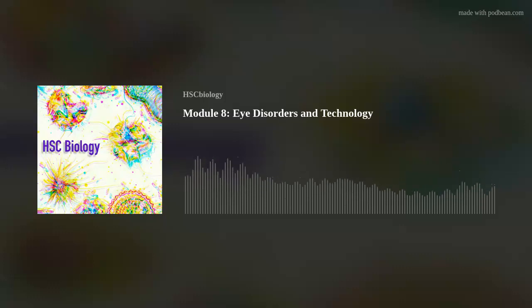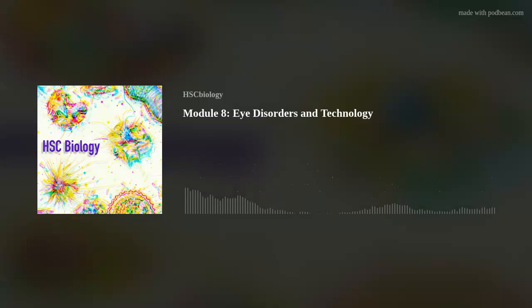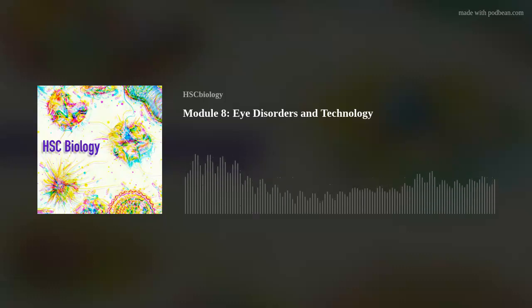Now, just like the ear from last week, it's probably easiest to follow the path that light takes through the eye to look at the different structures. As I'm speaking, it will also be much easier to understand if you have a diagram of the eye, and that's especially important when we go through the process of accommodation and the technology used to fix the disorders of the eye. Using diagrams in this section of the syllabus is very important, and I highly recommend you get used to drawing and using diagrams of the eye, ear and kidney.